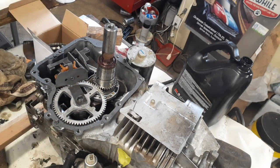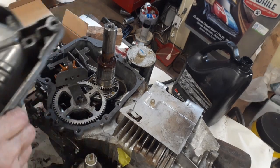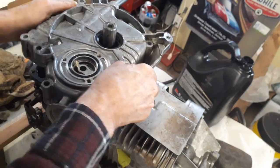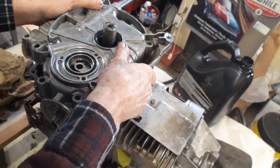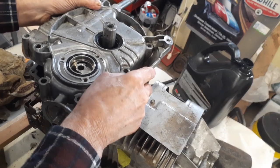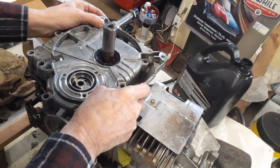But anyway, let's get the top on. I put some oil around the shaft to lubricate it a wee bit. Okay, let's get the top on. Gently put it on. You don't want to mess up the gasket. Kind of rough and it'll go on. Well, there we go.